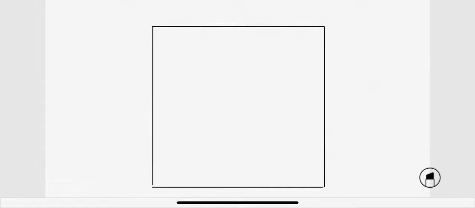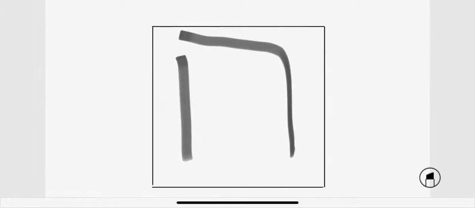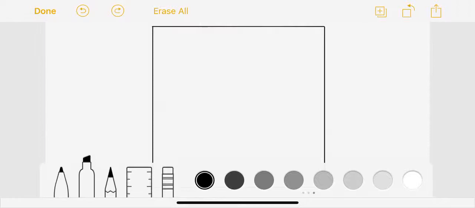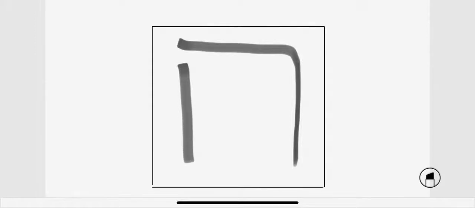Next is the ha. That's the ha. Well, let me do it a little neater. Like I said, it's not gonna be perfect because you're handwriting it, but you want to practice it so that it's legible. So that's the ha right there.